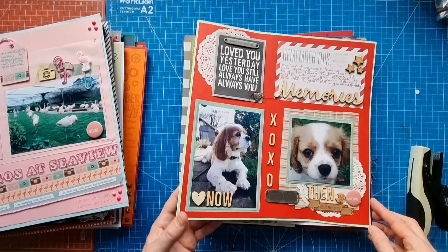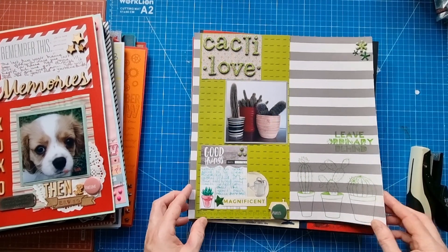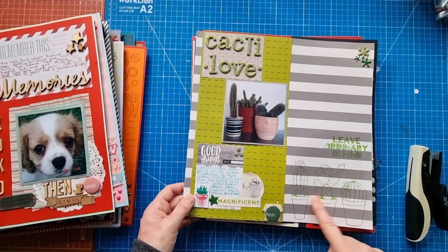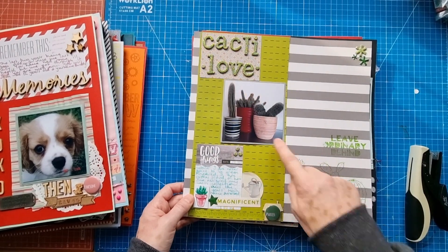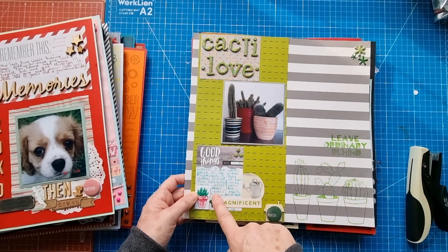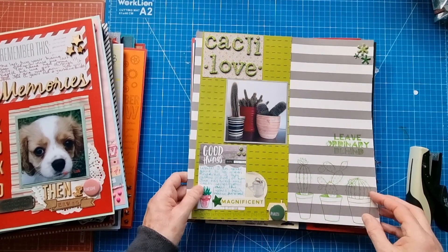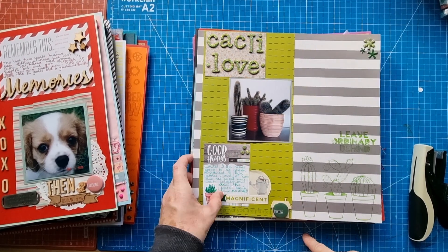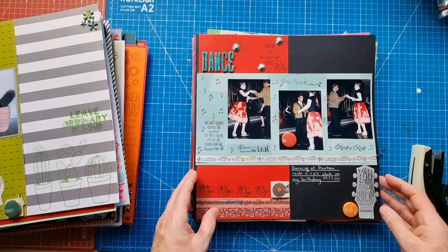This is a cacti layout - I don't think I have my cacti anymore, they didn't last forever, but I did quite well with them for a while and I was proud of that because I'm not green-fingered! Another layout with patterned paper placed to the left, stamping, puffies, glitter chipboard, a chipboard title, and a four by four photo of my cacti. The journaling says: 'Why I'm never going to be green-fingered. I am rather proud of how I've nurtured my cacti collection over the years - most have survived.' A little pot of cacti probably came from the Project Life app, and there's a little watering can punched out.